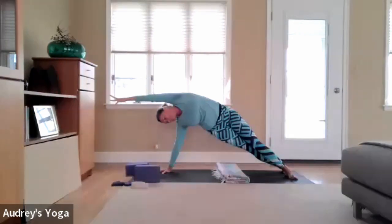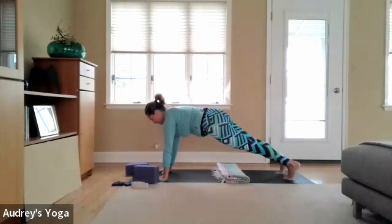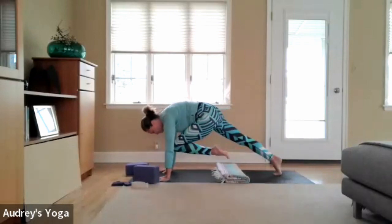Big inhale, exhale. Inhale, top arm reaches. Exhale, circle it all the way down, find plank. Good, take an inhale, lift and hover that left leg. Exhale, draw knee to nose.